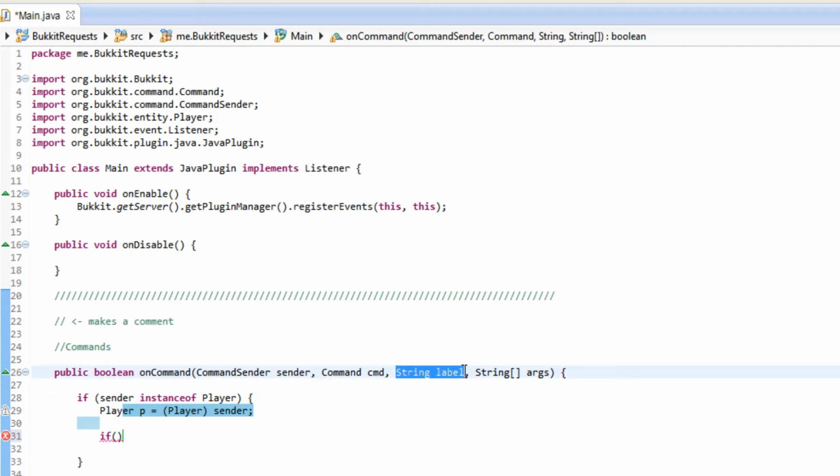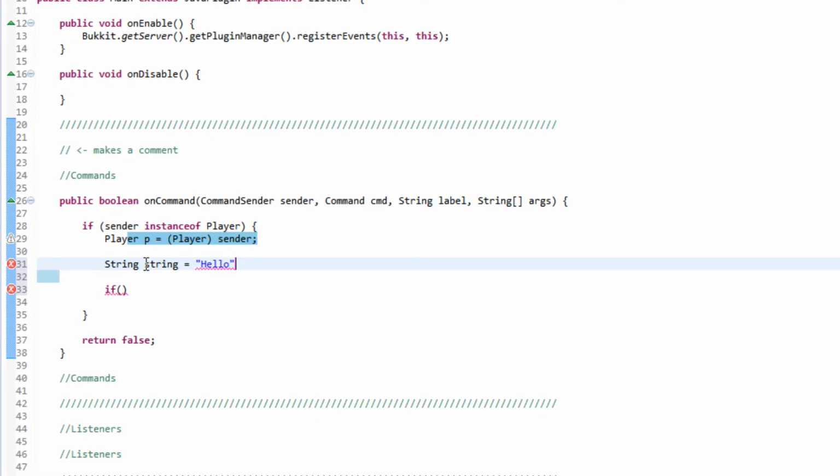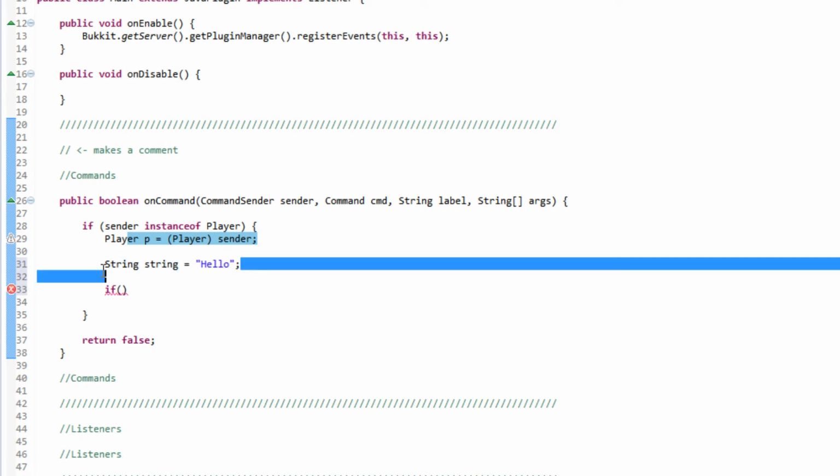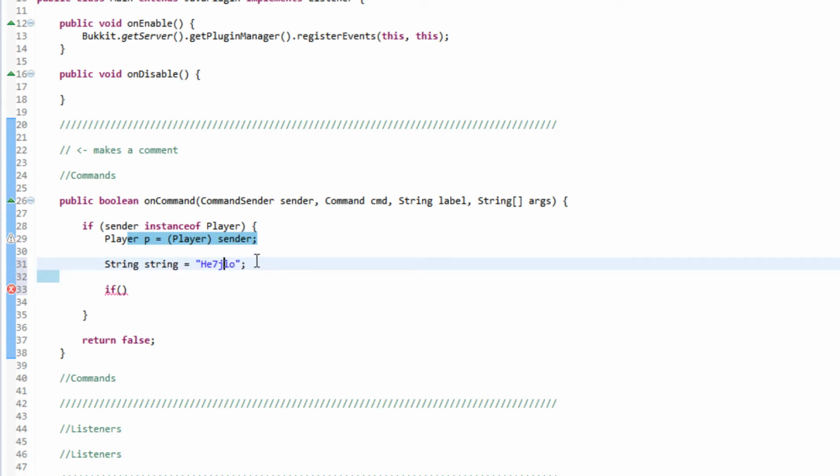This right here is what they type, in the onCommand method, the String label. A string is a string of letters, I guess. Like String is equal to hello. That is a string. It's basically just a word of letters and numbers or whatever you want.